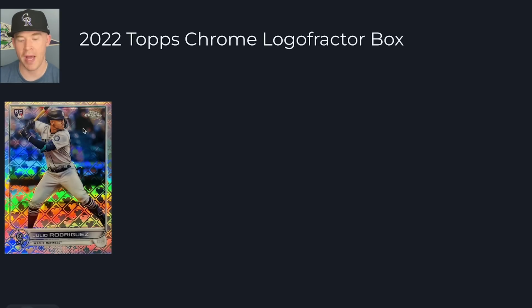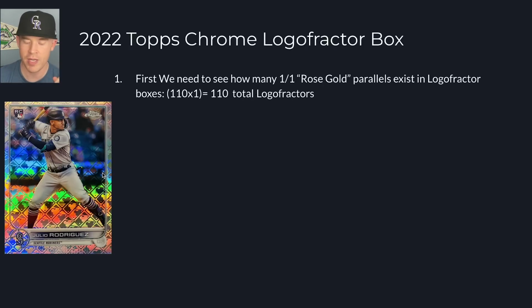And the Topps Chrome packs that aren't the Logofractor packs in the same mega box, they're all base. There are no parallels, no inserts. It's all base for those base cards. And the really rare, juicy stuff is in the Logofractor packs. But we can figure out how many Logofractor packs exist using the Logofractor odds, and then work that backwards to see how many base cards exist in that box.